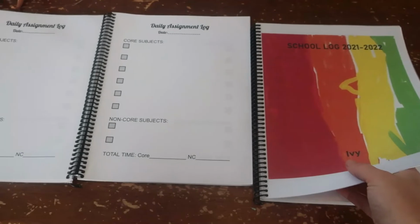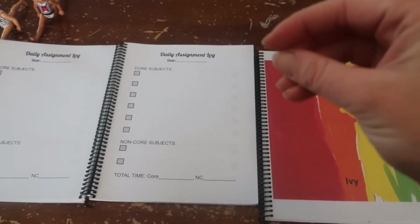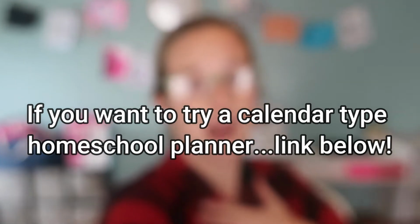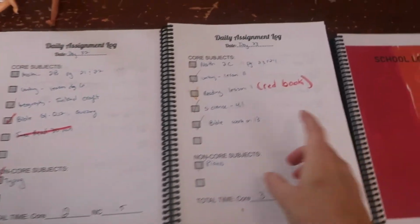Now, I used to actually use a big calendar to write assignments on, or a traditional date book, but it started driving me absolutely crazy. Because inevitably, we would get a day off somewhere, or we'd get a day ahead, and then everything's already dated and it doesn't match. That bothers me. So I started doing something different this year that is keeping me much happier. And it's less confusing for the kids.